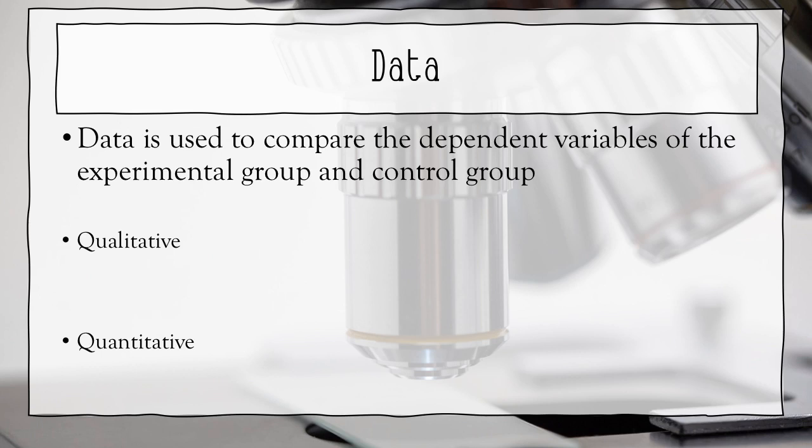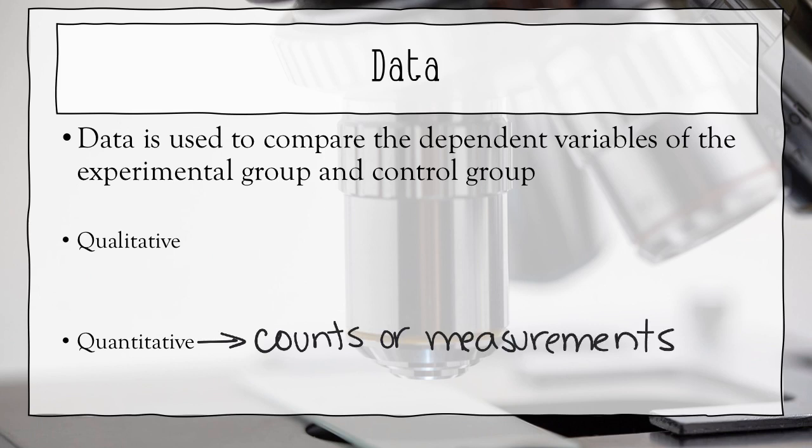For our seed lab, what data did we collect specifically? It was quantitative. Why? The number of what? Okay, so when we look at quantitative data, it is counts or measurements. And so what is the purpose of any kind of quantitative data? It is to make comparisons between your experimental and your control group so that you can see what is the impact of the independent variable. So our purpose here is to help you make a conclusion.